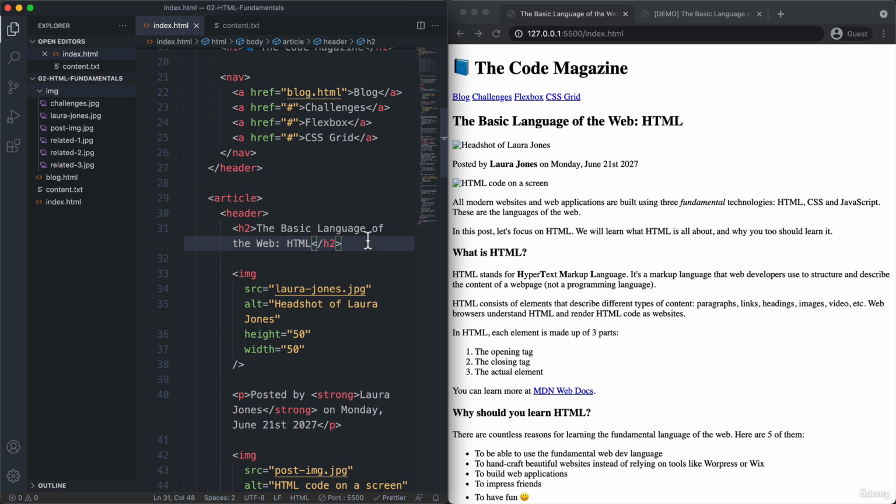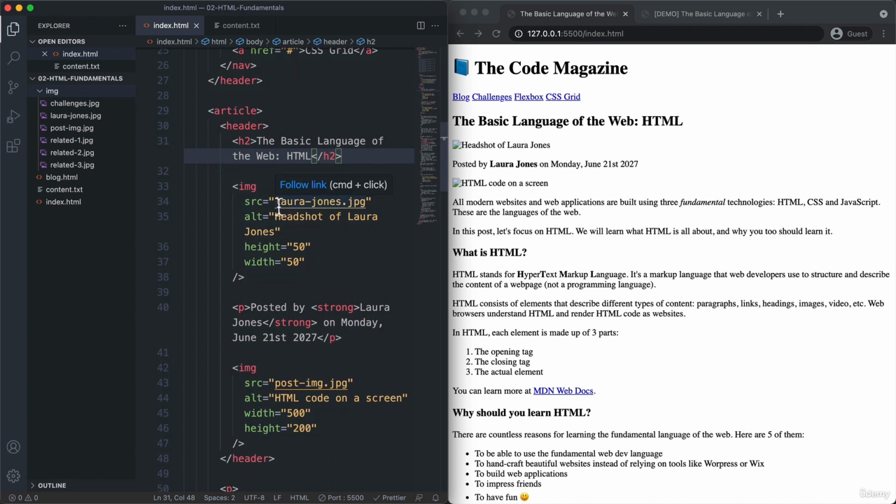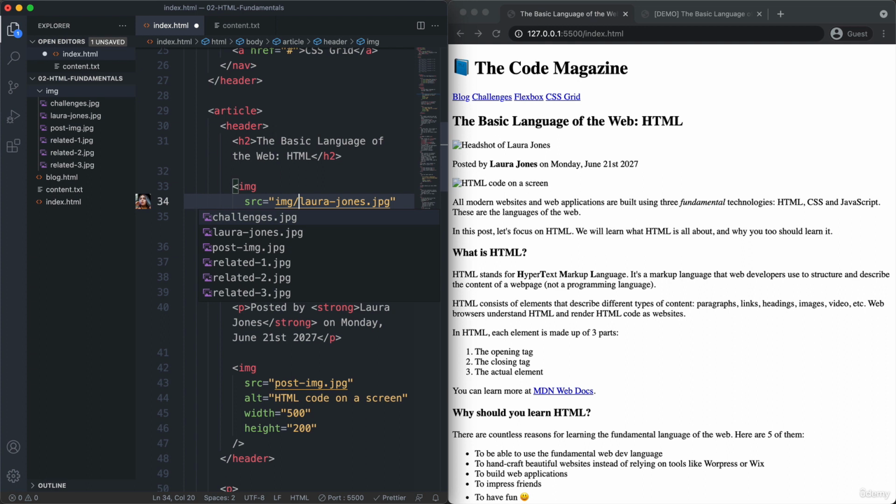But anyway, you see that now that we have these images inside of the img folder, they are no longer found in the same folder as index.html. So that's why they don't appear up here. What we need to do here is to change the path to the image now. And that's not a difficult problem. All we have to do is to start a new path with the name of the folder. So that's img and then a slash.